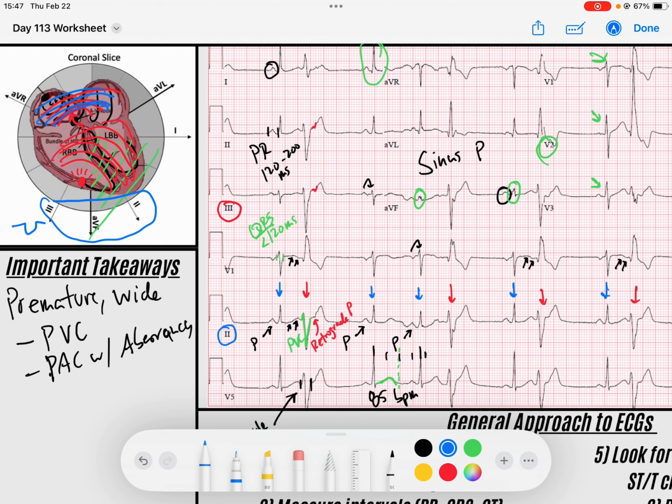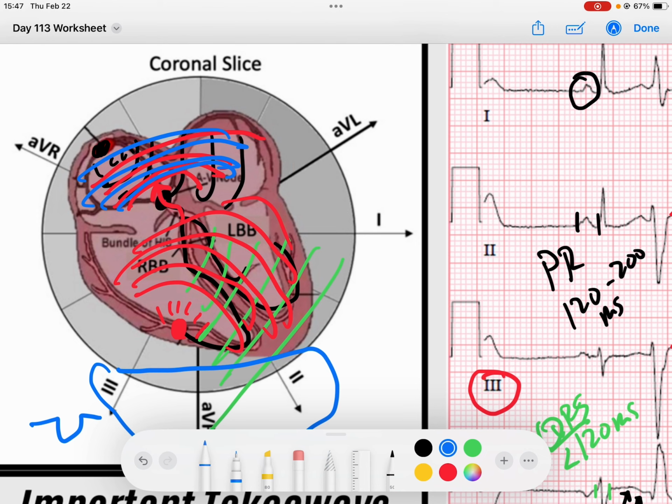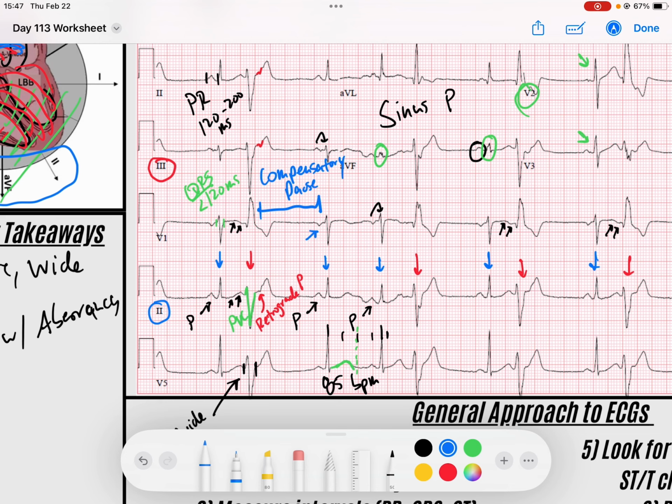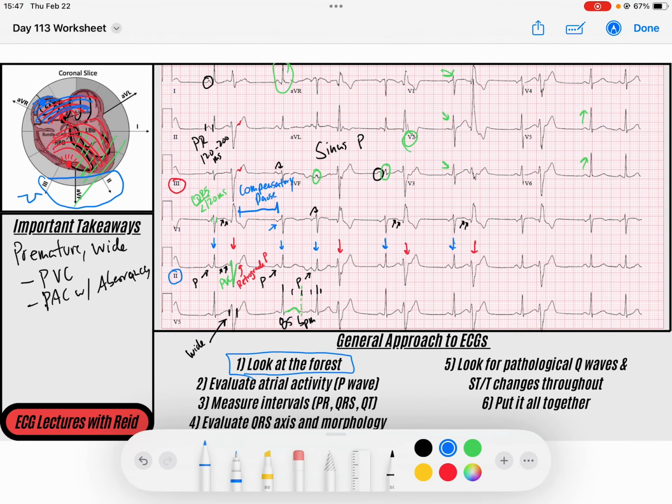So likely what's happening is we're getting these retrograde P waves, and when they go retrograde, they're also going to override the sinus node. And it's going to cause something called, see this long pause before my sinus node picks back up? Sometimes you can call that a compensatory pause. So compensatory pauses are essentially when you're just waiting for the SA node to fire back up. And so I can almost guarantee you that that is what we're seeing throughout this rhythm.